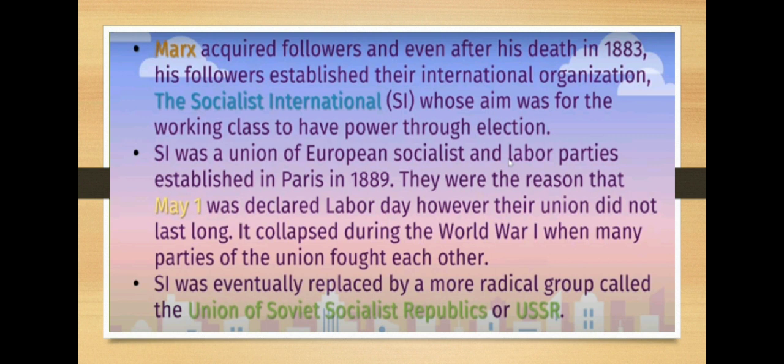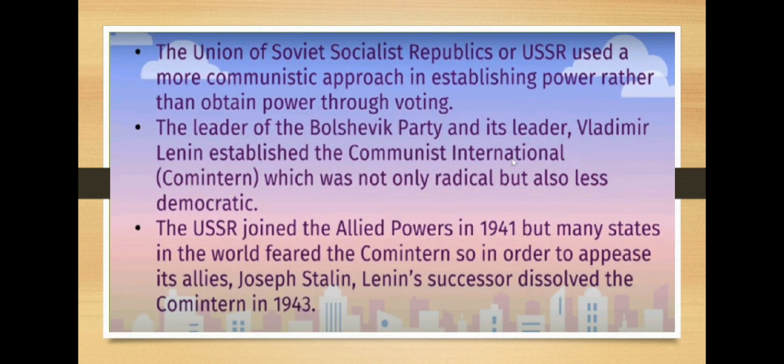SI was eventually replaced by a more radical group called the Union of Soviet Socialist Republics or USSR. So maong nabuwag ang Socialist International pero eventually napalitan man sad ni sa more radical na group na mas focus na group na ginatawag na Union of Soviet Socialist Republics or USSR. The USSR used a more communistic approach in establishing power rather than obtaining power through voting. So, ang USSR naay different approach compared sa Socialist International.